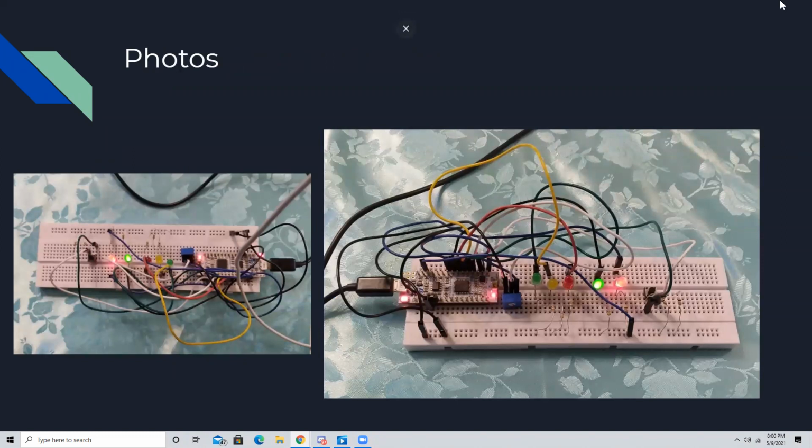And so here we have a couple of pictures of our physical circuit being implemented with the STM microcontroller. Looking at the picture on the right, we have two LEDs that are lit up. Those are actually our emergency brakes, or emergency cutoff levels. The LEDs that are turned off are indicators, respectively green, yellow, red, indicating 0, 5, and 10 levels of water. And the push button on the far right indicates that the system is shut off. So that's like the worst case scenario.